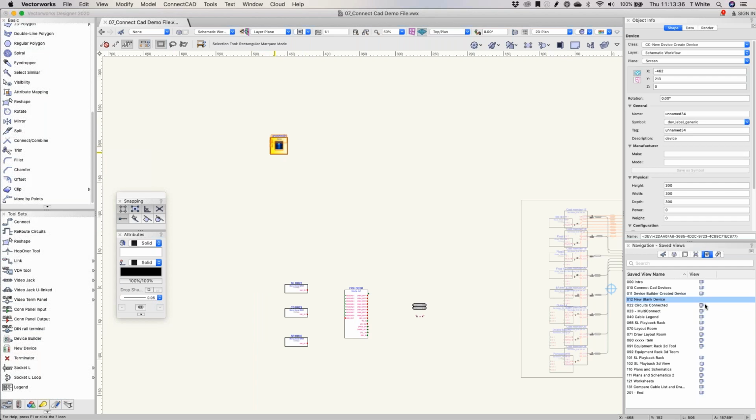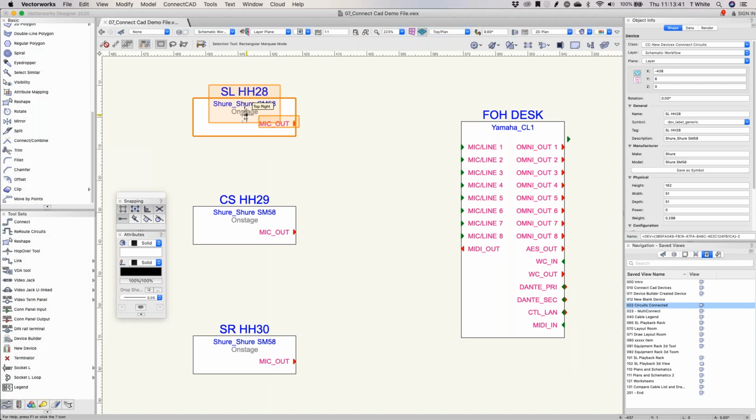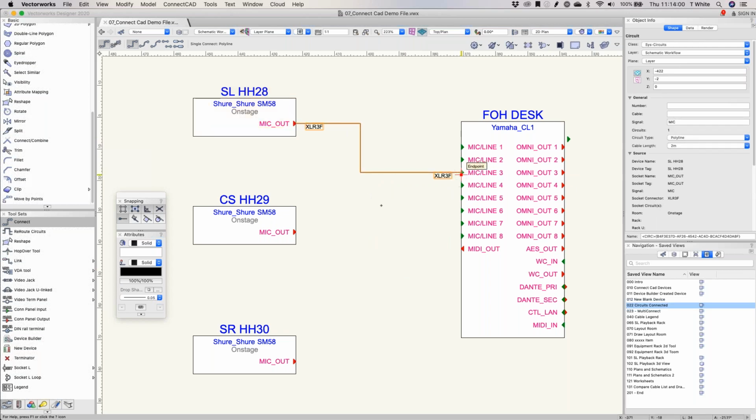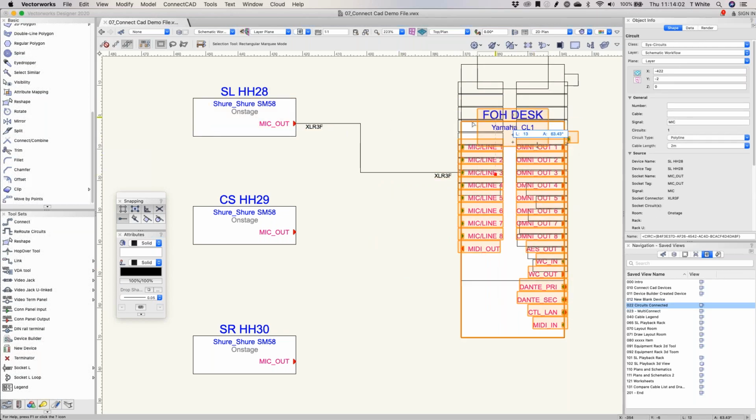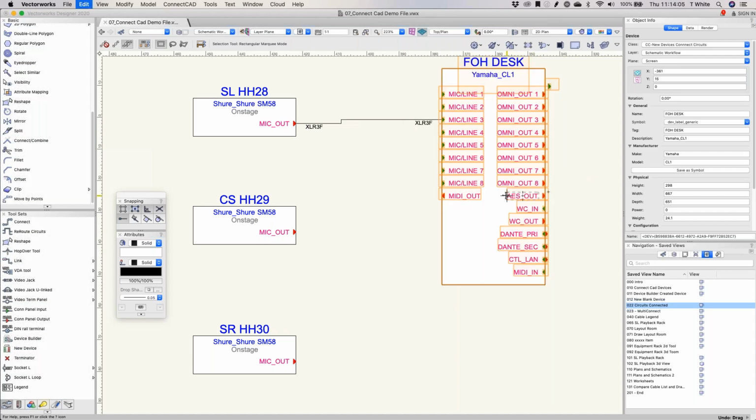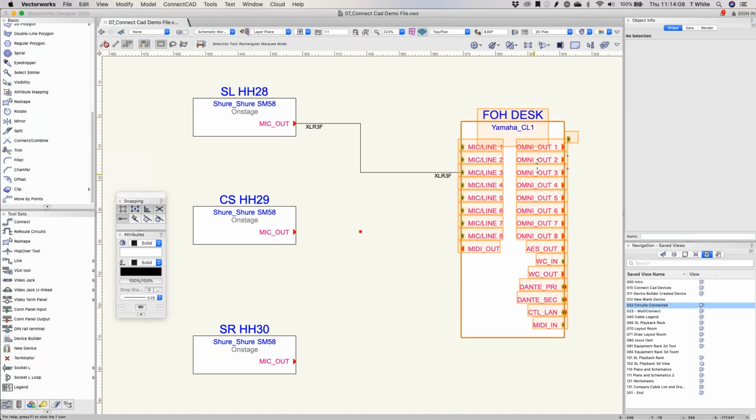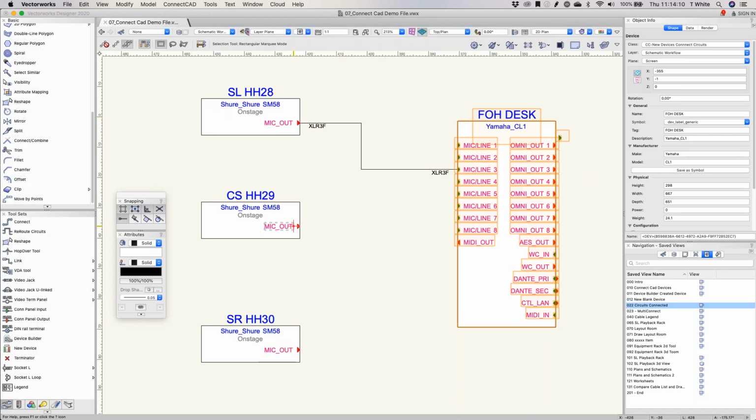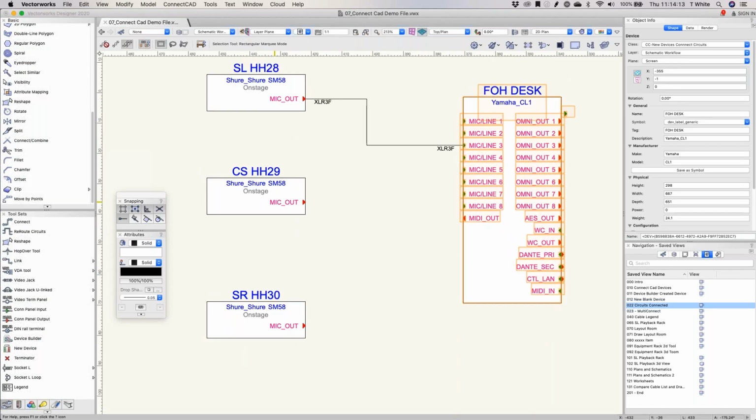Right, so let's take it as read then that we have completed our devices. Here we have just a simple set of handheld microphones and a sound desk. So I'm just going to connect these up. So I'm going to select the connection tool. And I've got a couple of different choices. Firstly, I've got the polyline mode, and it's basically I can click once, make a second click, and make a third click there. Now, when I move these devices, the circuits themselves will remain connected, which is really the main advantage of all of these kind of schematic programs. You don't want to be just using generic shapes if you can avoid it.